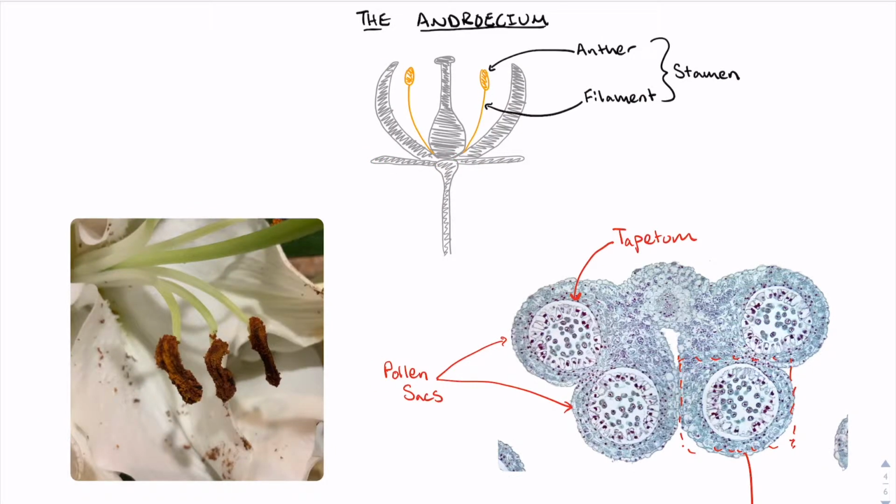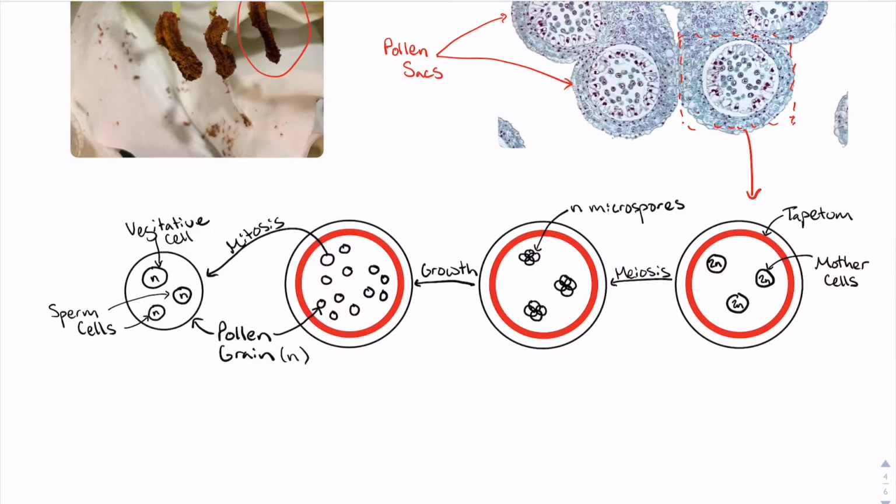The androecium is made up of individual stamens composed of an anther and a filament. The anther will usually be lobed, and each lobe constitutes its own pollen sac. These pollen sacs have an outer layer that will open or dehisce when the anther reaches maturity, and an inner tapetum that will nourish the pollen grains while they develop. Within the tapetum, diploid mother cells divide by meiosis to produce a tetrad of haploid microspores. A single-celled microspore is called a pollen grain. During microgametogenesis, the microspore will divide by mitosis to produce a vegetative cell and 2 sperm cells.